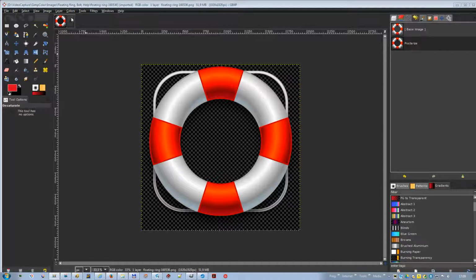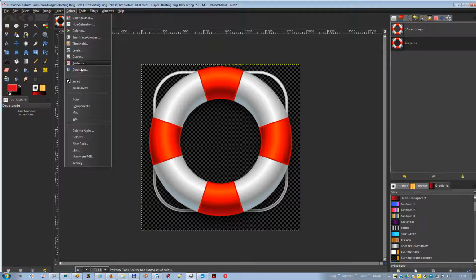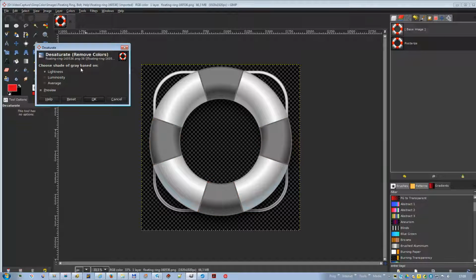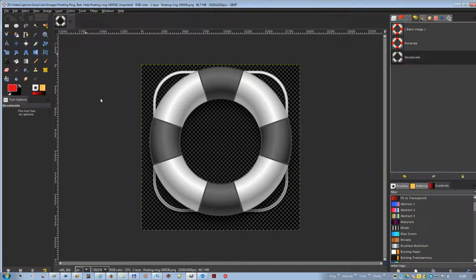By using the Desaturate command, you can convert all of the colors on the active layer to corresponding shades of gray. This differs from converting the image to grayscale in two respects. First, it only operates on the active layer, and second, the colors on the layer are still RGB values, with three components. This means that you can paint on the layer, or individual parts of it, using color at a later time.